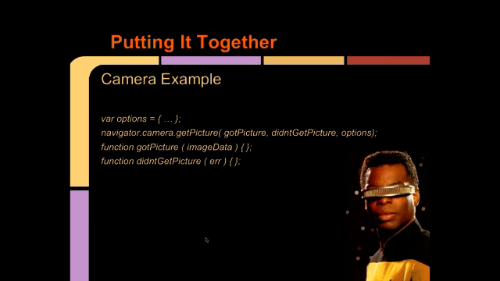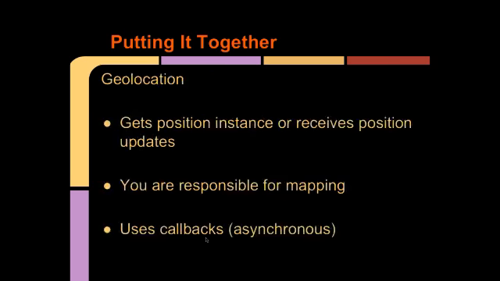And I tried to think of somebody who had kind of a vision, a connection to Star Trek, and I always think of Geordi. So literally in those 4 lines of code, you can get a picture taken. Now you're not going to do anything with it in those 4 lines of code, but in this got picture function, you have the image data, and you can actually break into that and choose whether to save it out, what you're going to do with it. So again, trying to show you how easy it is to get something that may seem pretty complex, and honestly is super complex in native platform development.